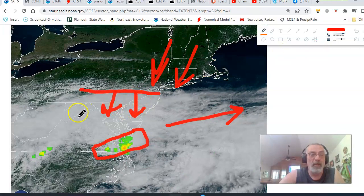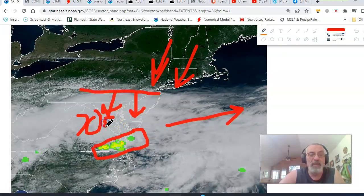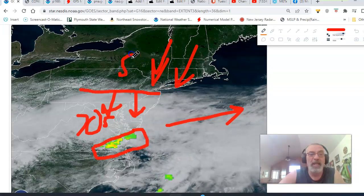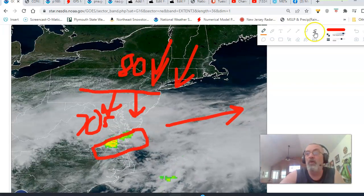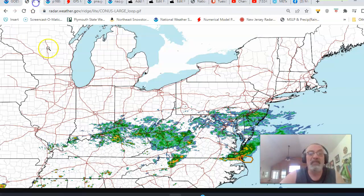And in fact, where it's been overcast, temperatures are kind of trapped in the low and middle 70s, while to the north of here, it's kind of an upside down type of day with temperatures running in the upper 70s to lower 80s. So we'll get rid of the clouds and the atmosphere will even itself out.